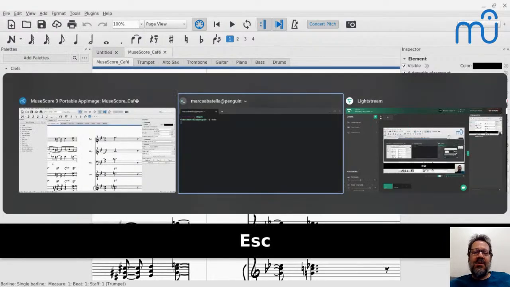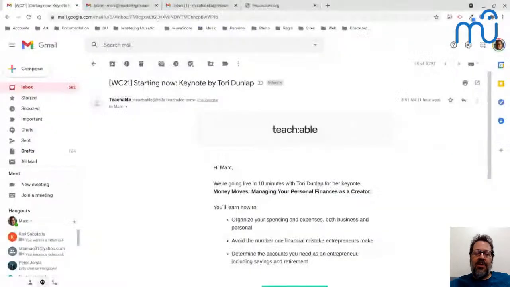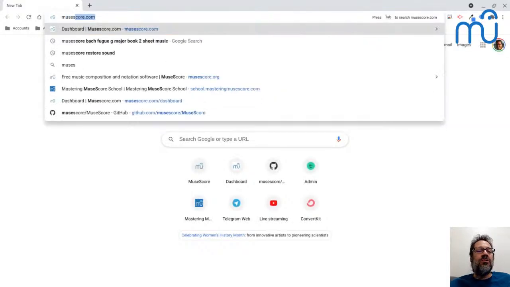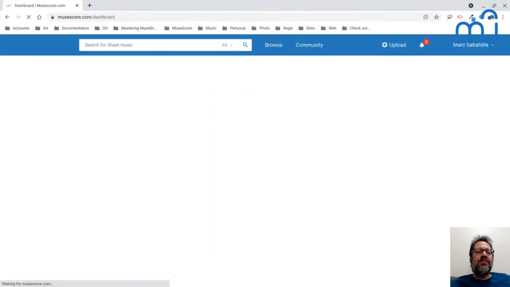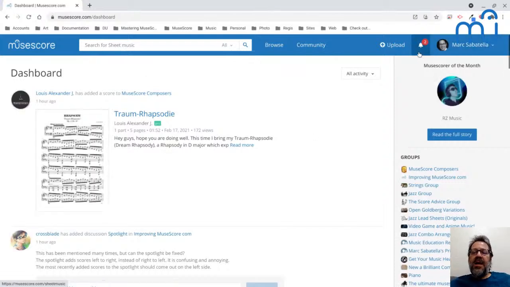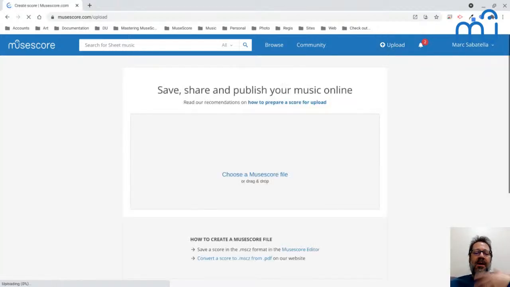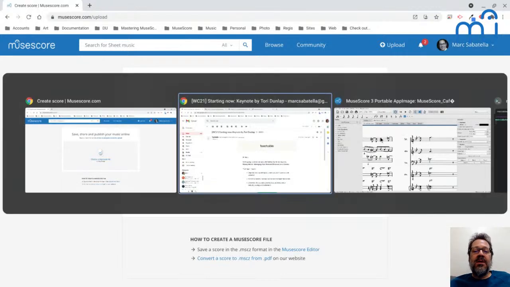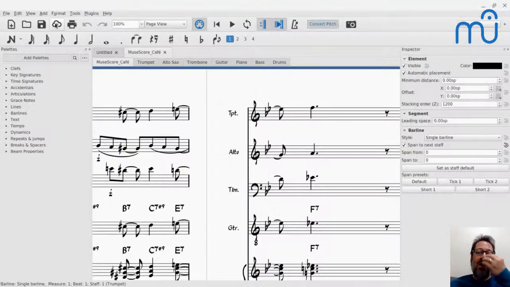In fact, let me see what it's called, just because I can never remember what the thing is called. So if I go to MuseScore.com, I see my dashboard here because I'm logged in, and upload right there. If I hit the upload button, I can either do all the things it says to add your scores. But I never do this. I didn't even know that button was there. I had to look for it. I do everything from within MuseScore by hitting the Save Online button.